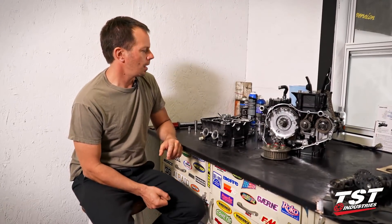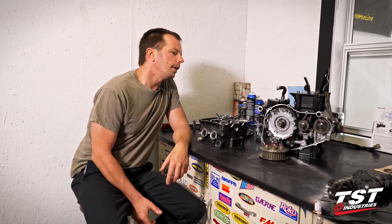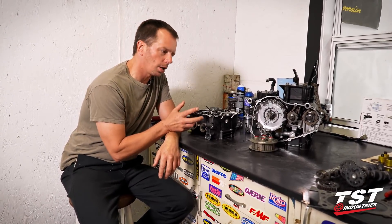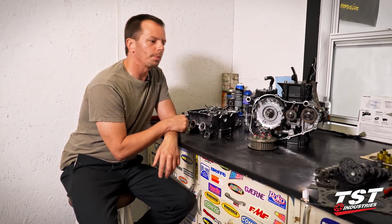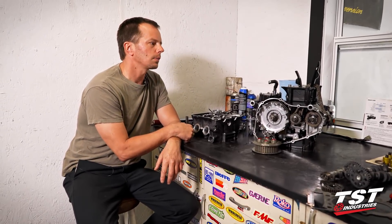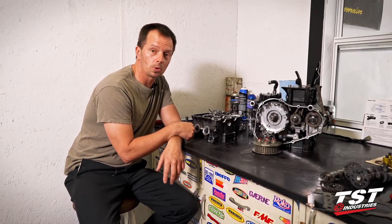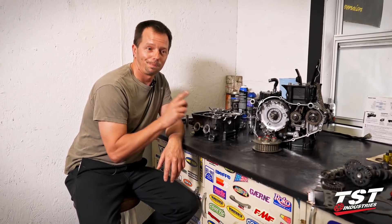All right guys, I think I pretty much covered everything going on right here that you've seen. I basically got to finish assembling the top of this motor — we're not too far away from completion. I've got to do some cam degree work and make some decisions on piston and valve clearances. But other than that, everything's just about ready. So the next time you see this engine, it should be in a motorcycle going around a racetrack and everybody should have big smiles on their faces. Stay tuned.